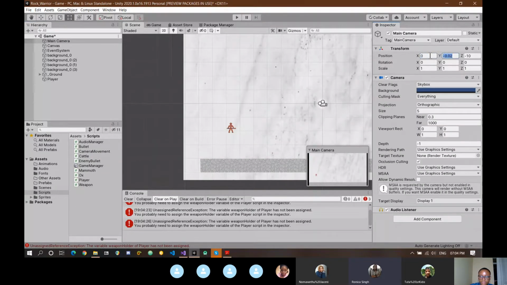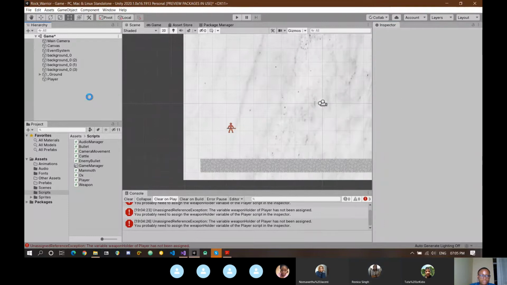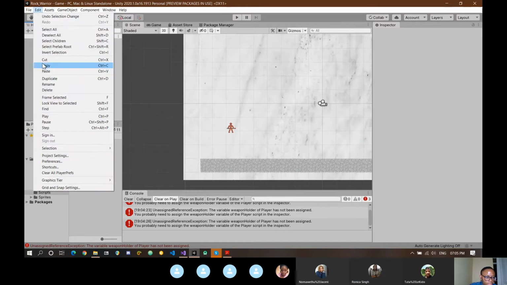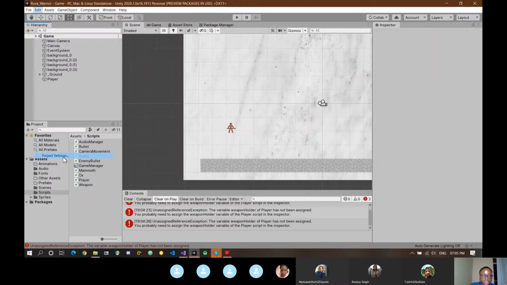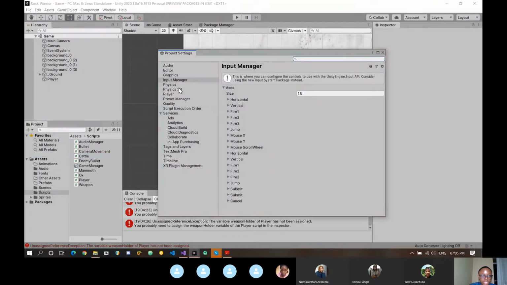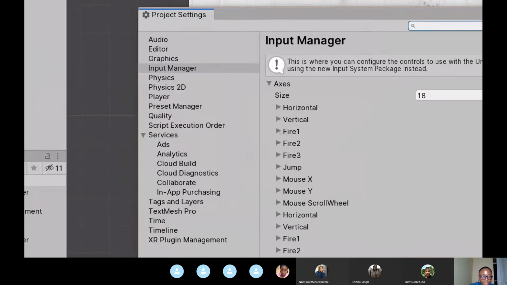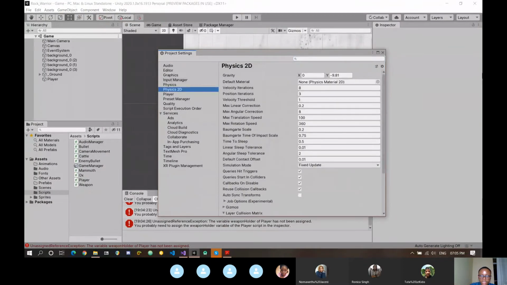He's asking, where do you change the gravity? All right. For the gravity, where we found the input on edit project settings, if we go on physics 2D on the side, it gives the gravity here.